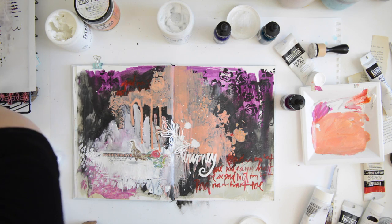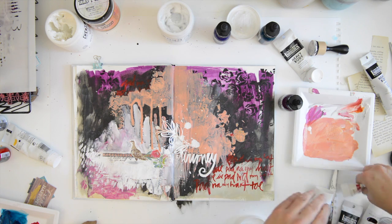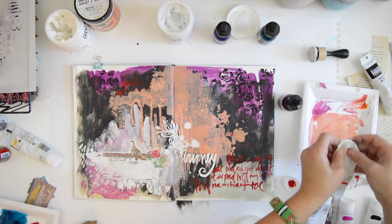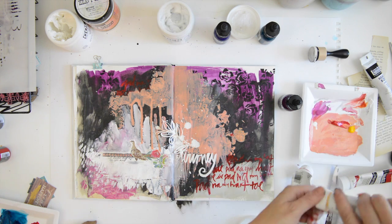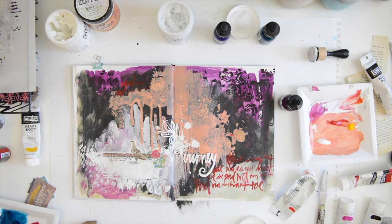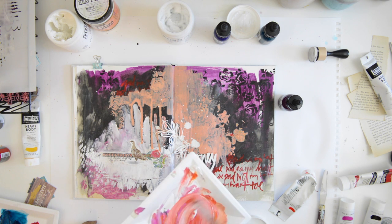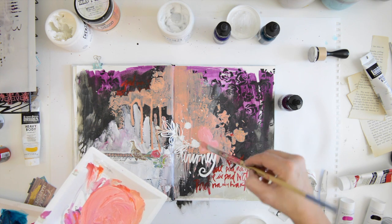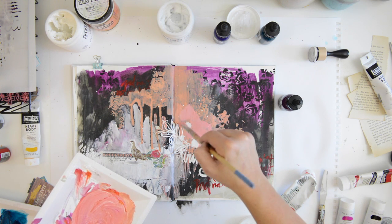Now I'm just going to use the white Liquitex acrylic paint, and let me tell you, that is amazing. I've always wanted white paint drops, but I have never found a product that I love so much. I don't know what I'm mixing up there. I'll probably see in a second. I love the white acrylic paint drops. There's nothing that I like more than that. Oh, you know what? I'm mixing a little bit of pink, and I'm just going to paint it. So just adding in the middle on there, and it's on that pink that I did my journaling.